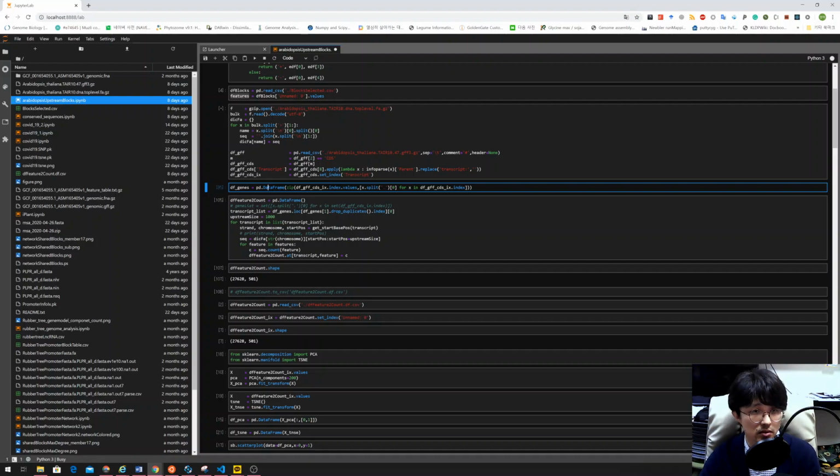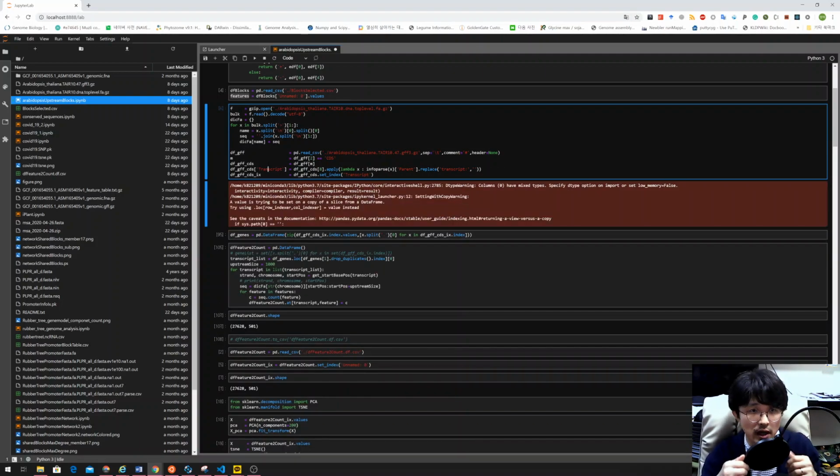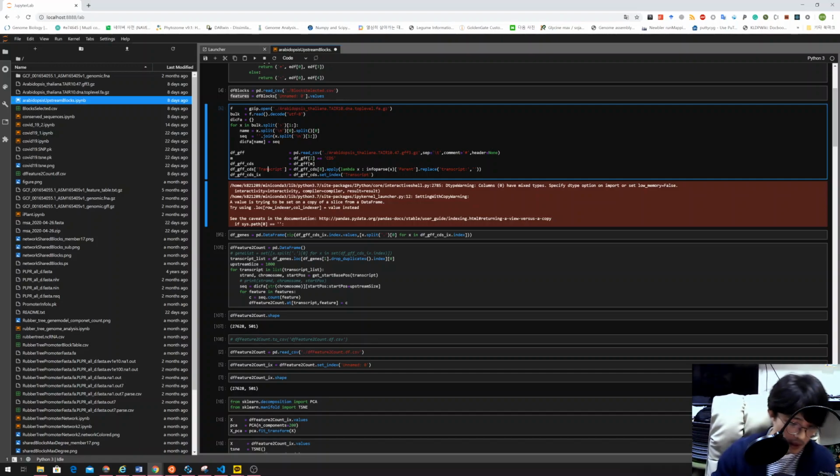So actually we are doing this analysis on my own laptop to show you that the majority of the analysis can be done on your laptop. So I will show you my computer spec briefly.